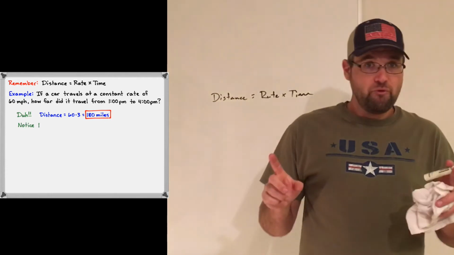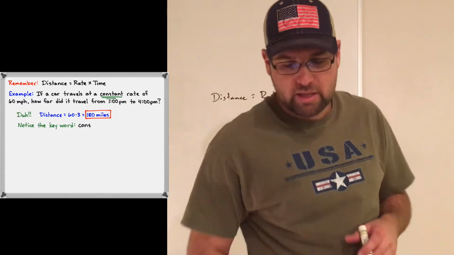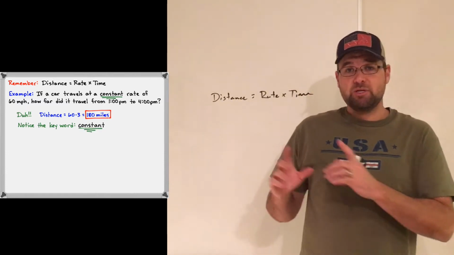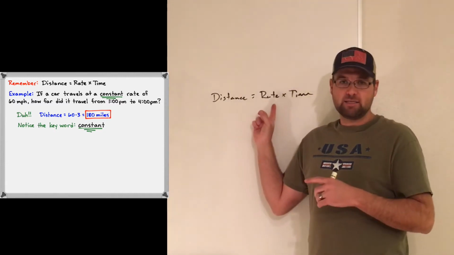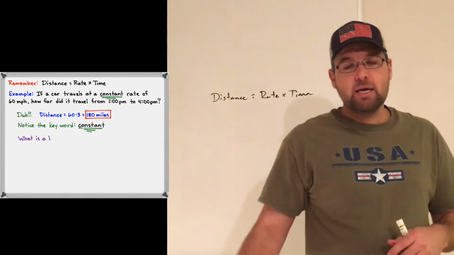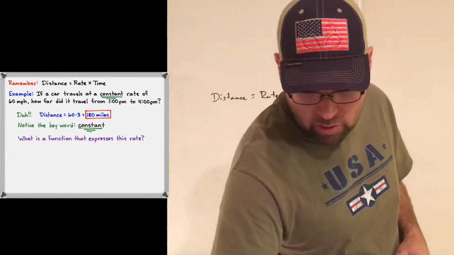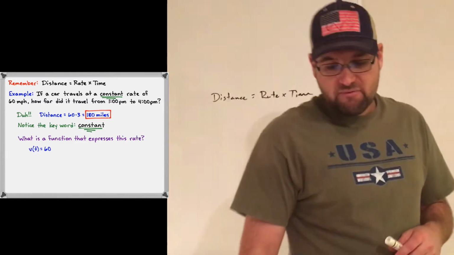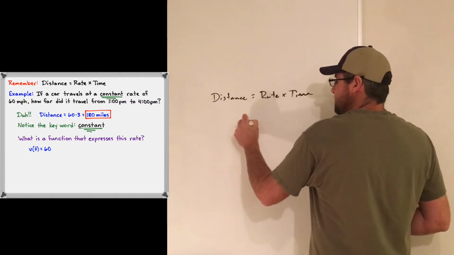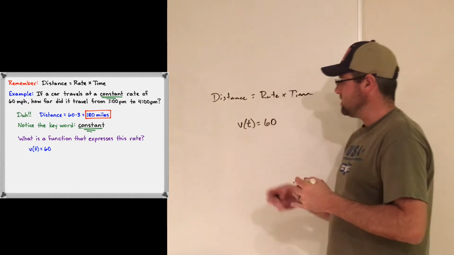Now, this hopefully will blow your mind here in a second, okay? Because we're going to look at this through a graphical approach. The key word in this particular problem is that the rate is a constant, okay? Well, what kind of function is a constant? A constant is a horizontal line if we were to graph that on an XY coordinate plane, okay? So we have a function, and we're saying that v of t is equal to 60. The rate is equal to 60, velocity is equal to 60.